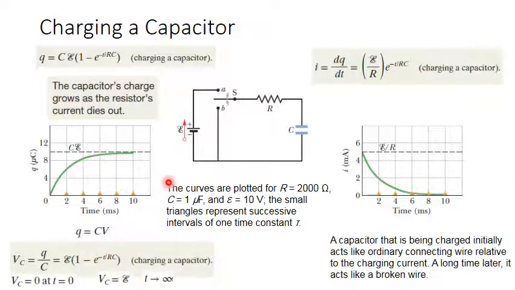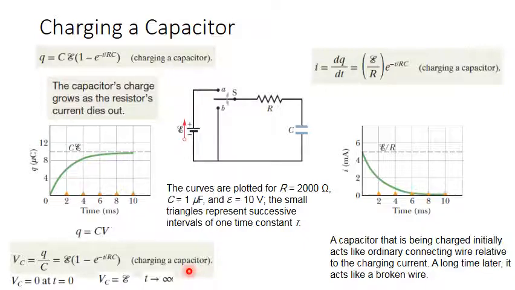So at very long time, Vc would equal the same potential of the electromotive force device directly. So Vc final would be E. So effectively, the potential as a function of time will take the same shape as the charge as a function of time. It starts from 0 and grows until it reaches the final value, and here the final value would be E. So Vc equals E as t tends to infinity.